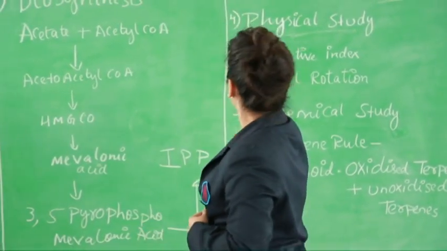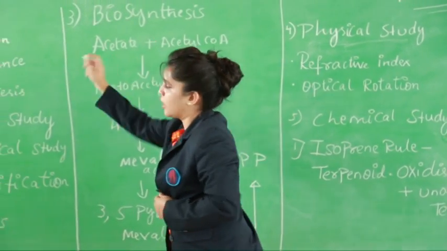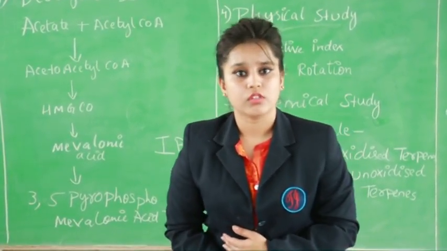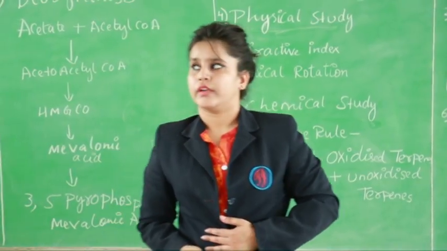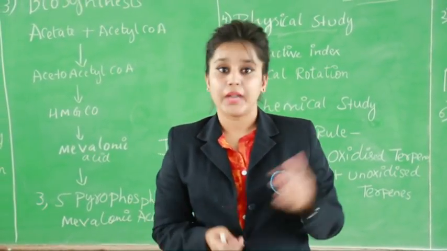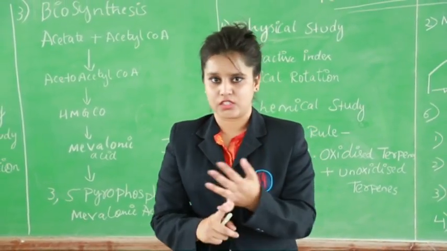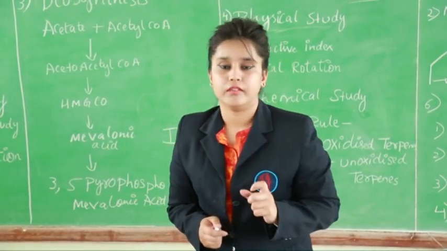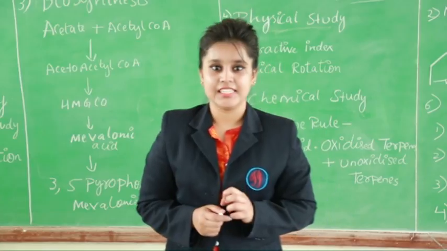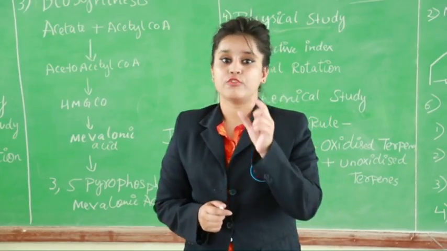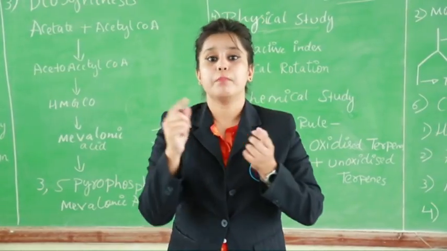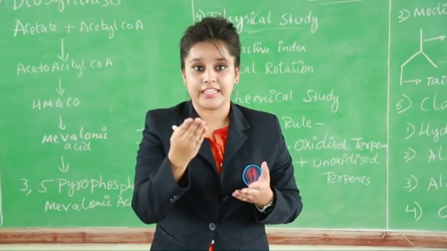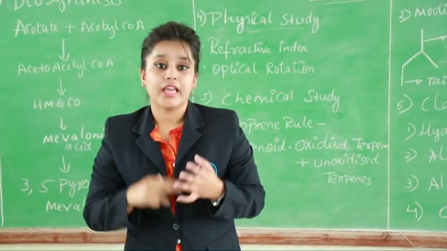So, we talk about the occurrence. Each thing and everything has an occurrence. That means the source, where we get it from. When talking about the plants, fruits, seeds, be it anything, the first and standard example I would like to quote is the fennel. In common if I say it is saunf. The saunf is the fruit. When we go for microscopy, that means using the microscope, because the constituents inside it are not visible to the naked eye, we will see by the microscope.